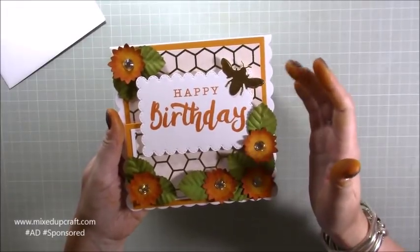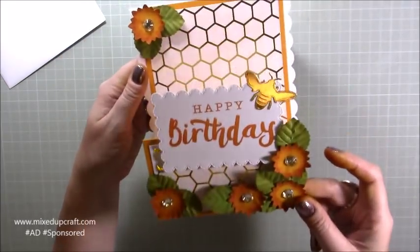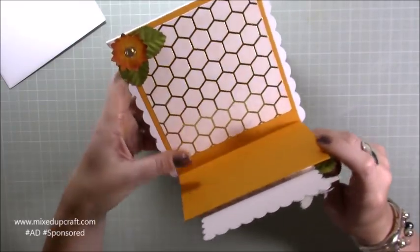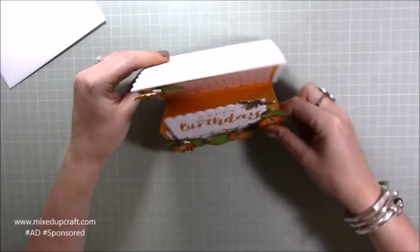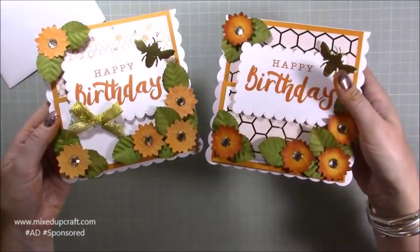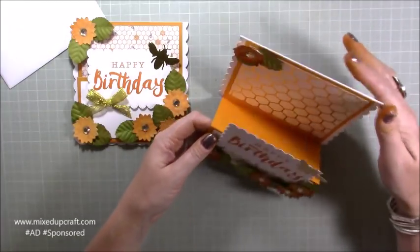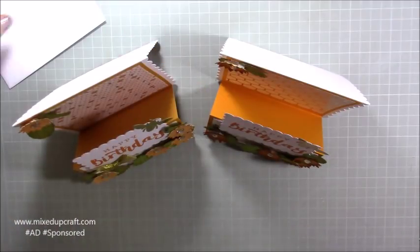There's the finished card. One thing when you start putting all these bits on: make sure you don't go over the outer card base with all of your decorations otherwise it won't fit in your envelope. When it's flat in the card it looks really nice, really presentable as a first kind of impression when they pull the card out. Then see, it does this as well - it stands up beautifully. You could certainly do more on the back, put more messages and sentiments there as well. There's one and two - two very different looks with the flowers. Both equally nice. With or without the bow - I've got that paper there so I'm going to leave this one without the bow and keep the bow on that one.